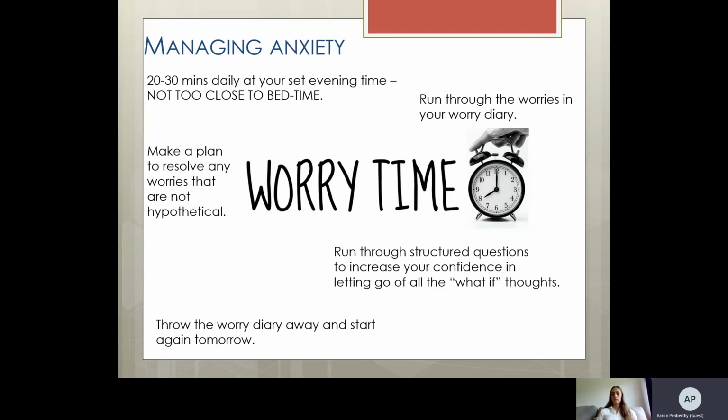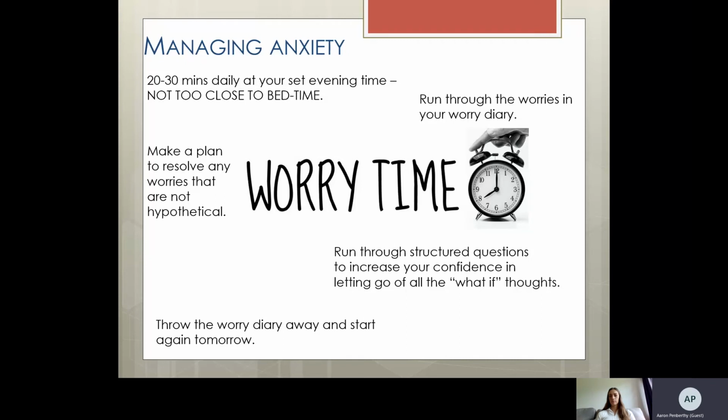So what we say is, rather than do that, let's set a time aside every evening in which you will worry about it. You will worry about it. And what that gives is the confidence, or the reassurance, that I'm not going to just tell myself I'm never going to worry again, because that typically isn't really that plausible. So we tell ourselves, I'm still going to worry about it. I'm just going to find a structured time in which I'm going to do so. And what we're going to do during this worry time is run through all the worries in our worry diary.